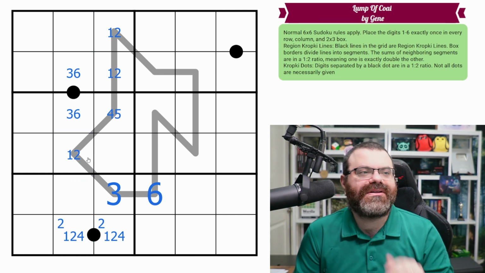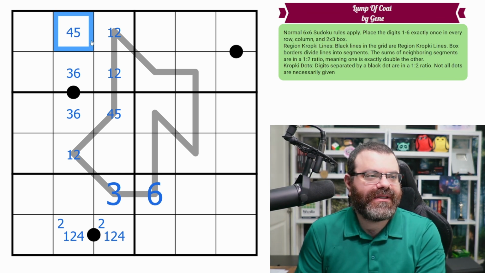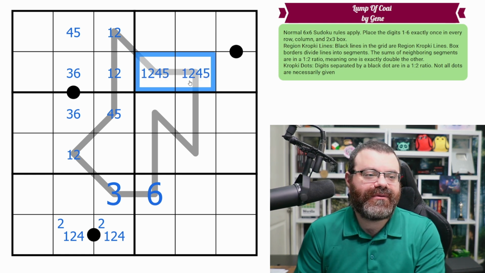Okay, that's not super helpful. We know this isn't 1 or 2, so this is only 4, 5, because it's not 1, 2, or 3, 6. All right, this is 3, so we have to double to 6. So this is going to be 1, 5, or 2, 4.